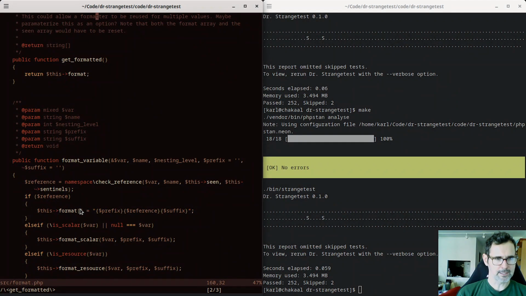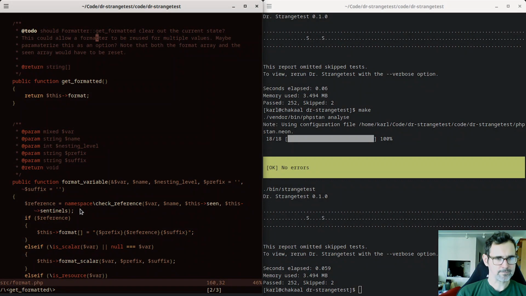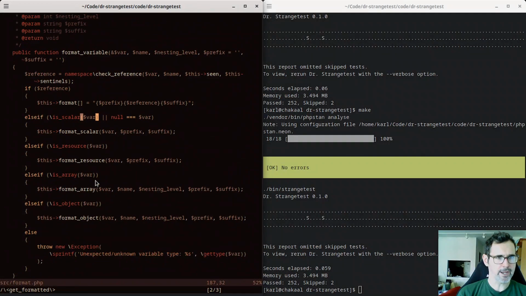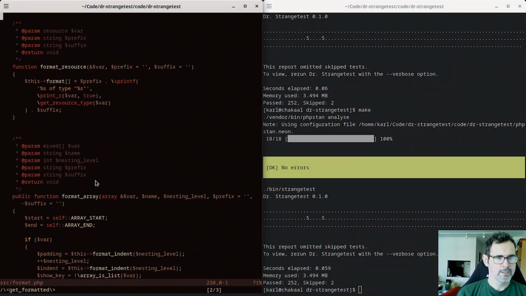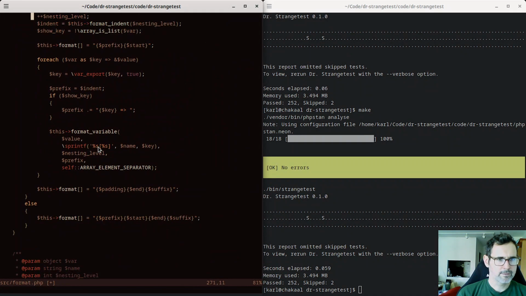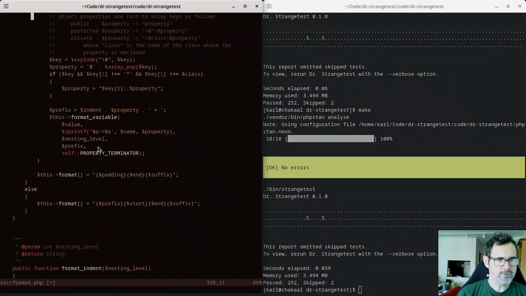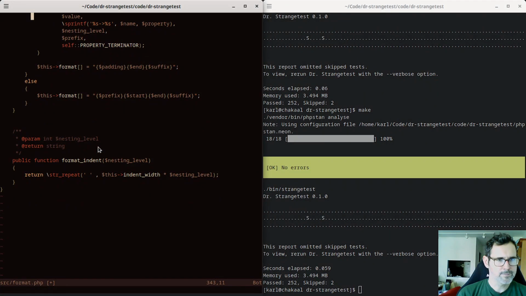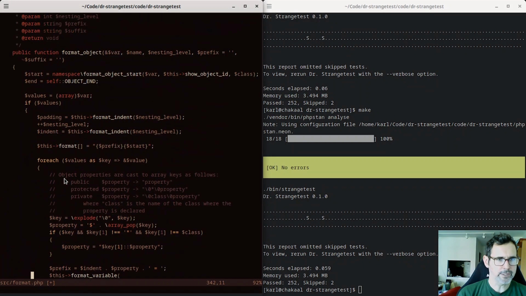But then the other mildly annoying thing is that each one of these format functions is going to have to take, oh, I forgot a public there, another parameter, which I guess is not a huge problem, except for these where it returns a string, I suppose.